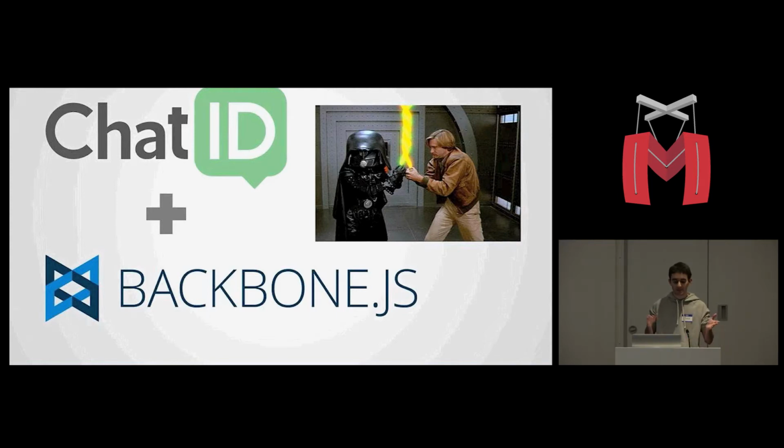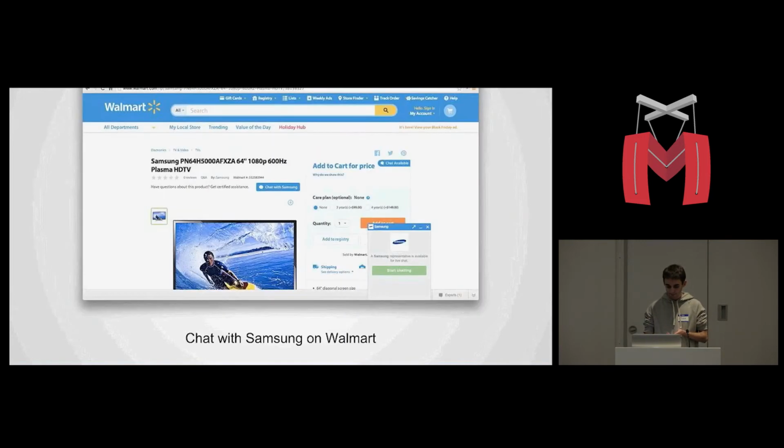So let me get very specific about this. One of the customers we work with is Walmart, and another one we work with is Samsung. We plug into Samsung's live chat system that they're already using, say on Samsung.com. But we also partner with Walmart, where we can deploy a JavaScript app, which I'm going to demo here in a second, that enables the end user who's shopping on Walmart to actually have a chat directly with a Samsung representative, something that without bridging this gap wasn't possible before.